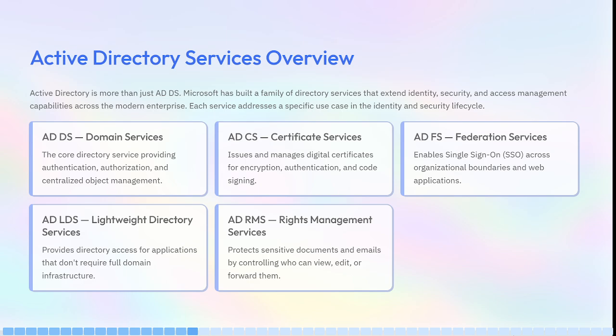Okay, ADLDS, lightweight directory services. It provides directory access for applications that don't require full domain infrastructure. Wherever you don't need the full domain infrastructure, you can use ADLDS. ADRMS, Rights Management Services, protects sensitive documents and emails by controlling who can view, edit or forward them. All that will be taken care of by ADRMS, Rights Management Services.